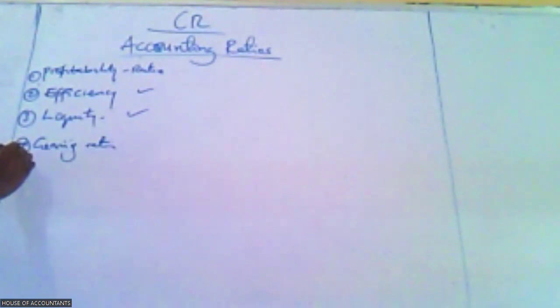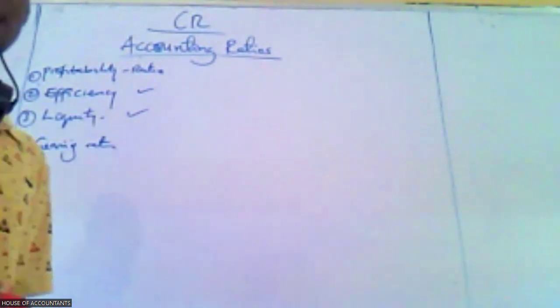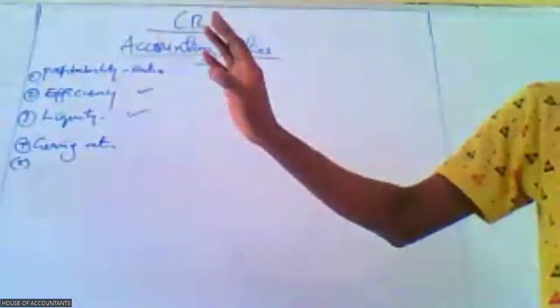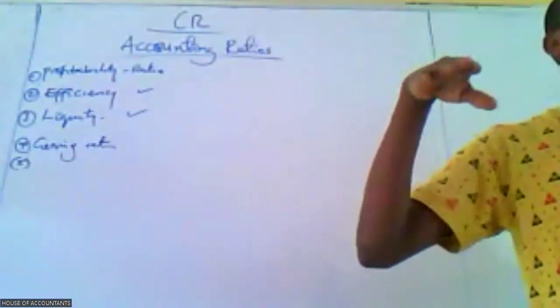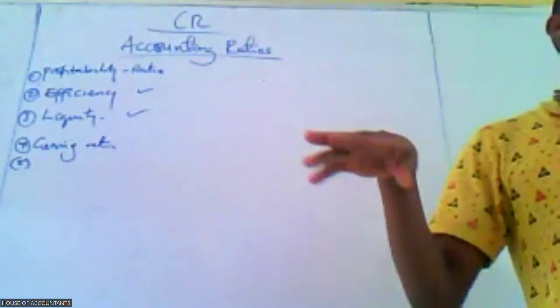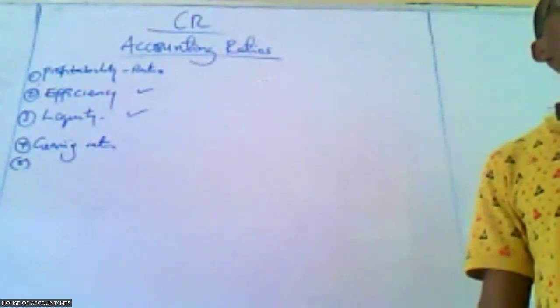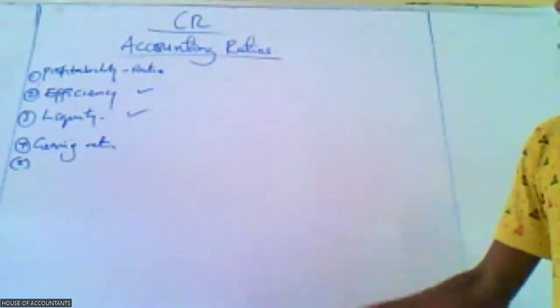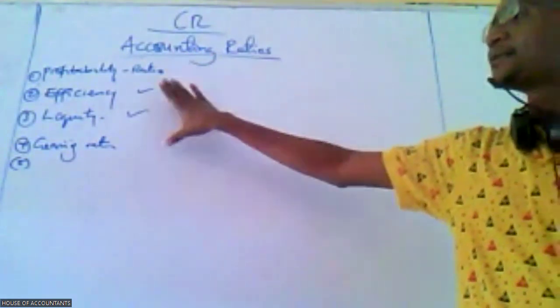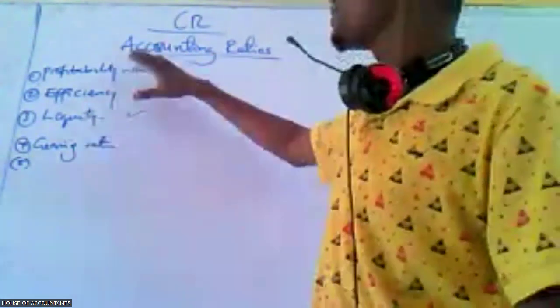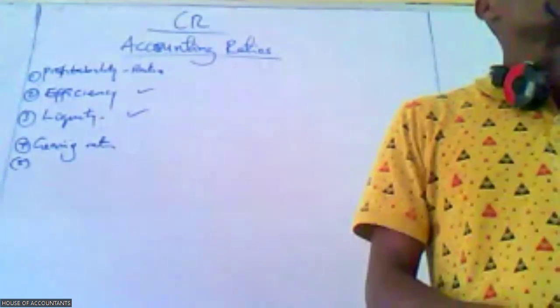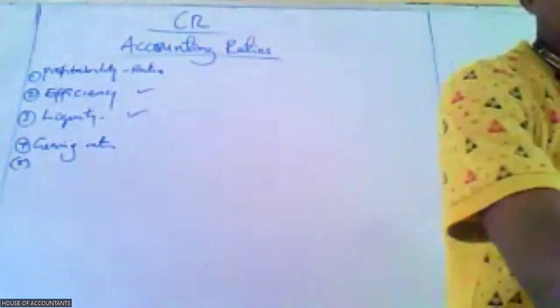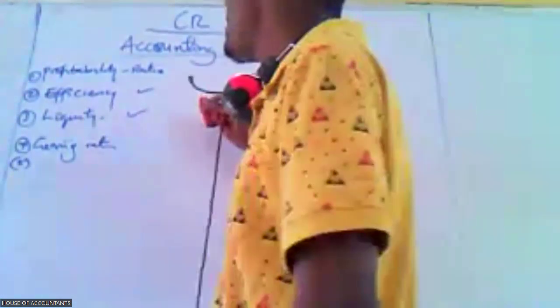It can also be the other one they test. Earnings per share, all these things you just finished now, they can also test them. All this earnings per share you just finished also looks like a ratio. So they can as well test that area. But these are the main aspects of it. So all these ratios are divided into different categories. So when you're talking about profitability, let's start from profitability.